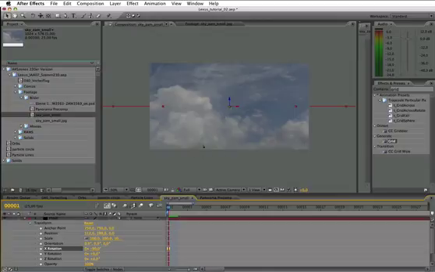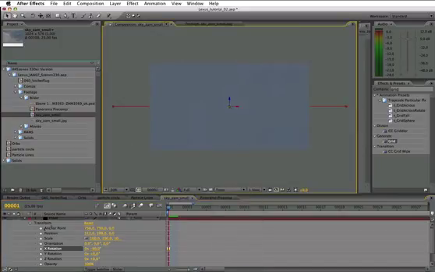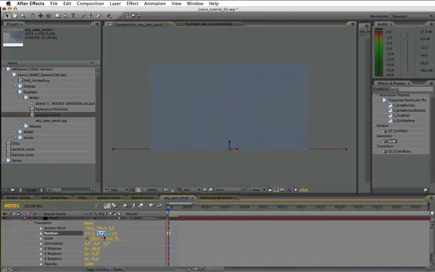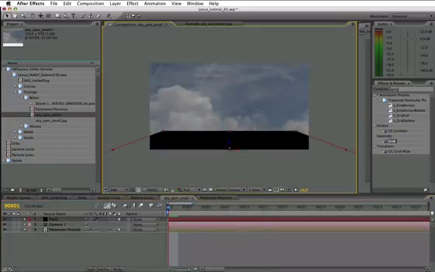It's always good to have it like there, so I switch it to the front view and bring it down, and this will be 576. Okay, and we switch back to the active camera.